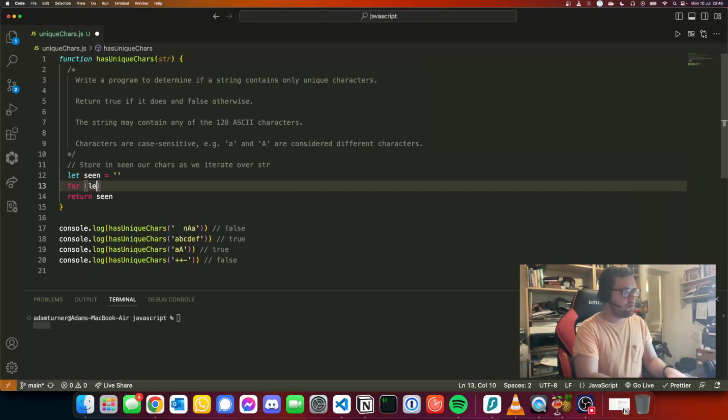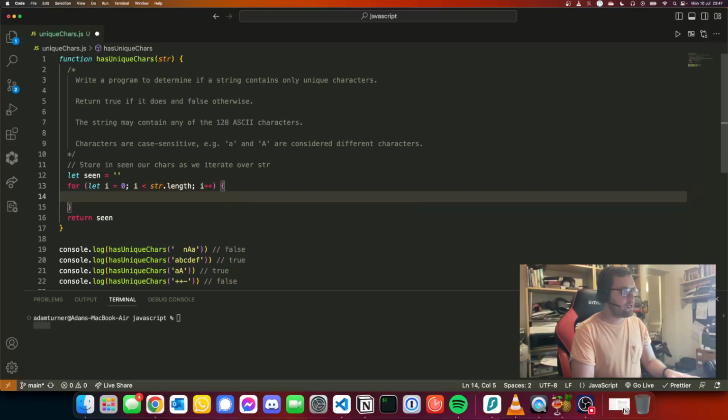What I'll do next is initialize this loop and then put my break condition as this. If you know a little bit about programming or JavaScript, this is just the traditional for loop.